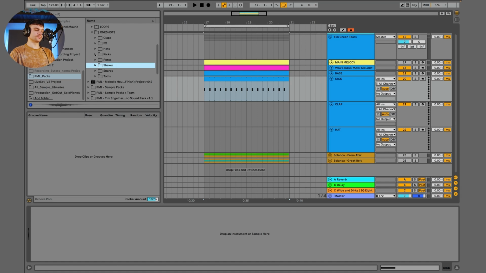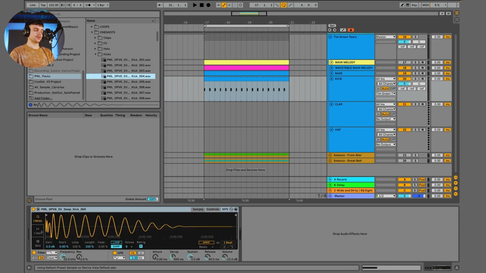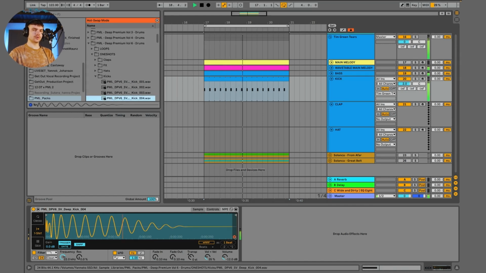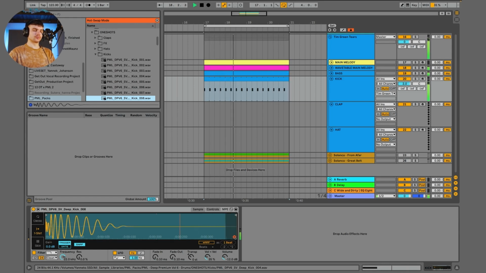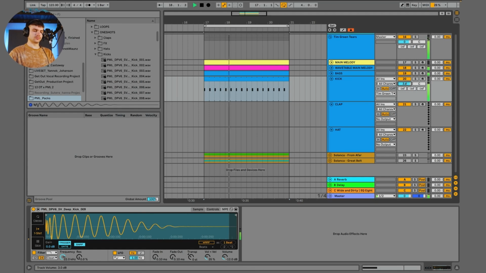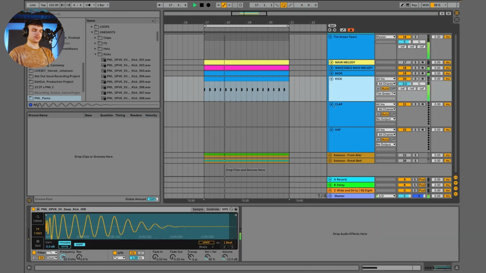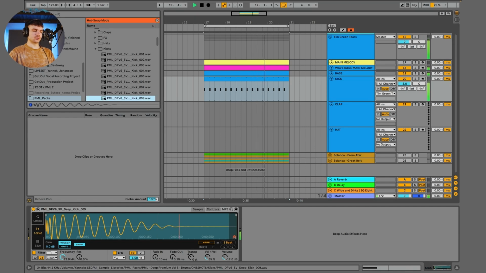Cool, so let's go to our kick section, and let's insert a kick here, go to one-shot mode, and have a listen in context with the rest. Okay, let's switch between some samples. This could work out here, it's a little bit tighter. Also not bad. I'll just close down this filter envelope of our main melody a little bit. This one is working as well.